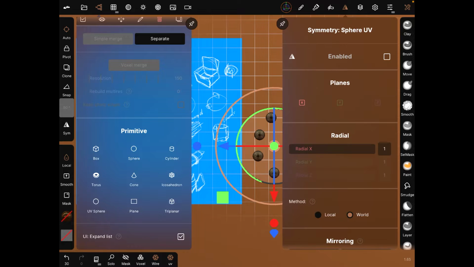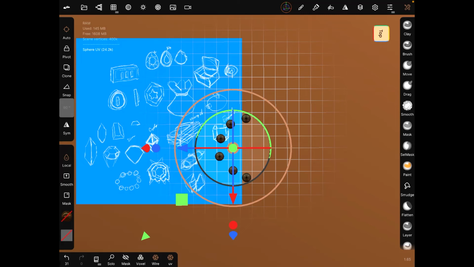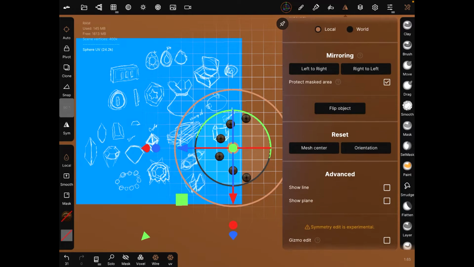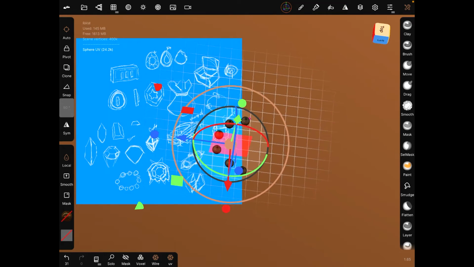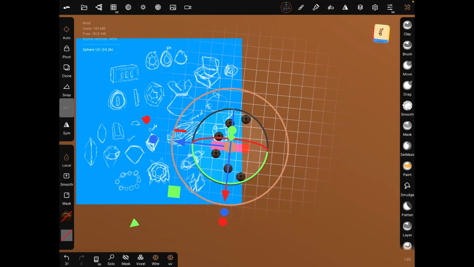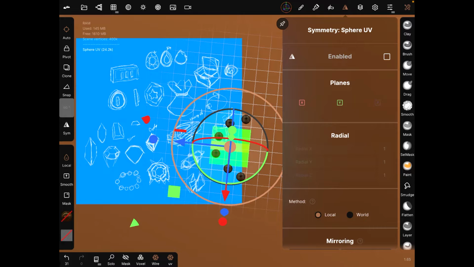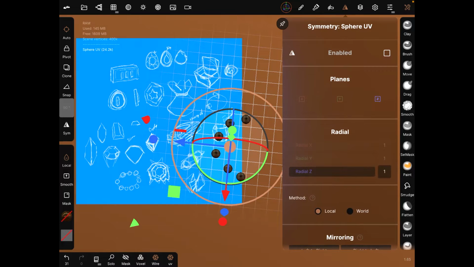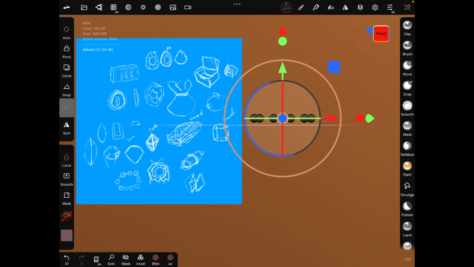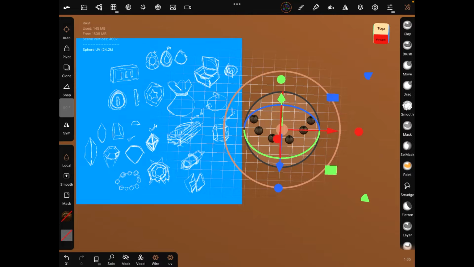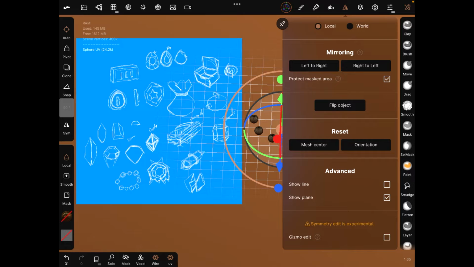And then geometry, symmetry here, do local. Show line or show plane. Let's see, we're going to do front. All right. Okay, let's do X. Show plane.